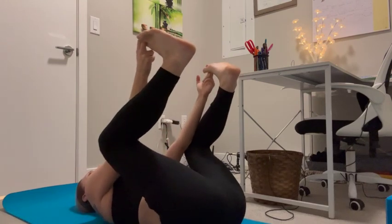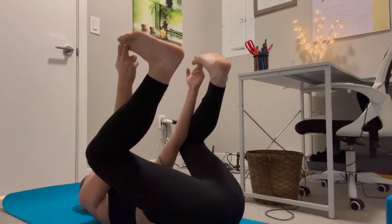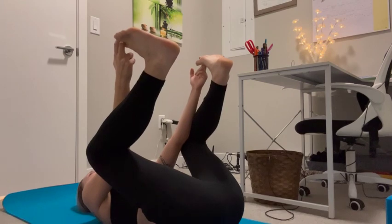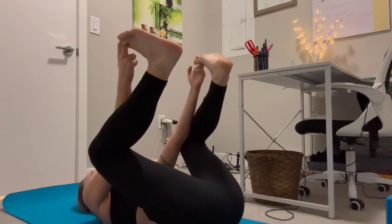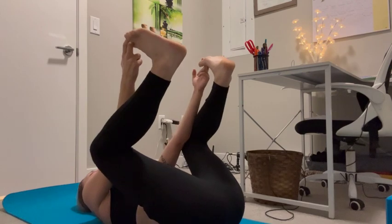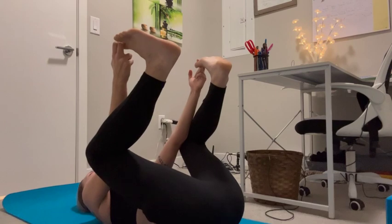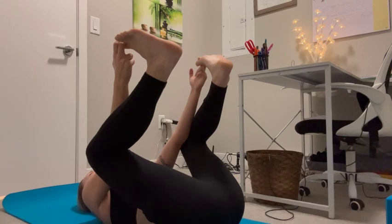Sometimes it feels good to rock back and forth just to settle in, but within that we want to find some stillness. You're really using your elbows to press your knees open here. You can close your eyes or soften your gaze in any pose if you'd like. It's important in happy baby to make sure your back is flat to the mat, so no curving, no rolling up, and just go as deep as you can today.